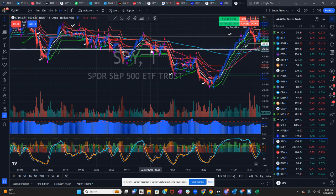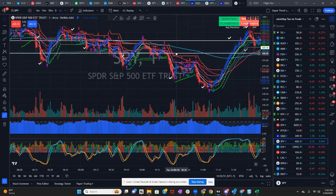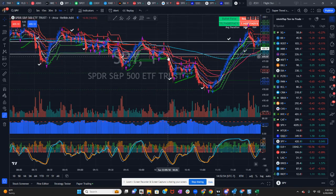So it came down. Then I was actually teaching the class, so I wasn't really watching it very closely. And then I noticed it really started falling hard. And that's what the exit looked like. So you can see that when it came through, confirmed on this dot, the chop index had dropped tremendously. So I rode this thing down and it actually turned out to be a pretty nice profit. But typically I don't like to ride them that long. That was uncharacteristic of me.